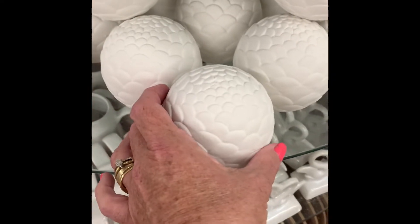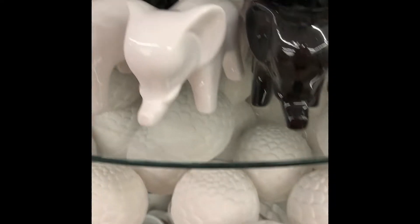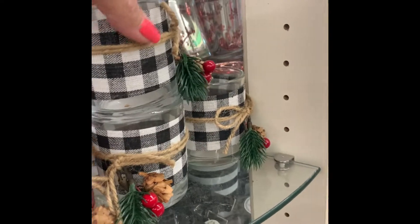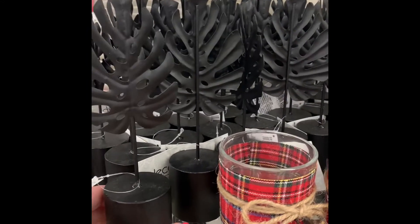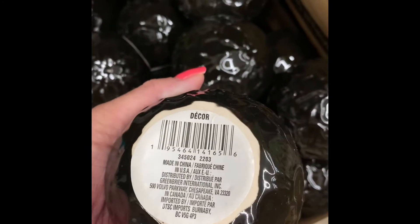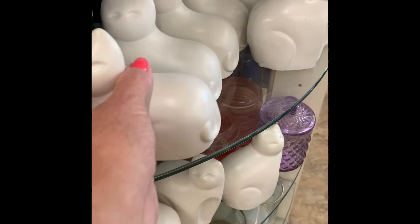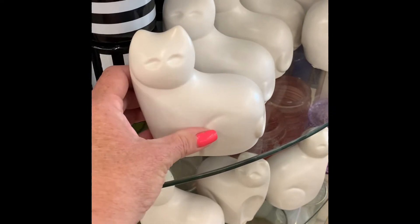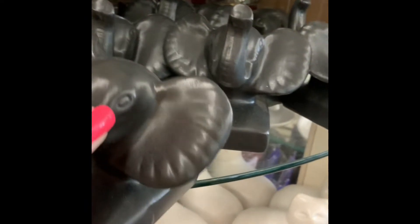Here on the front rounder I have a whole bunch of white decor balls — all white. They have some new elephants in black and white, and what looks like Christmas items, but they're very cute. You can take the Christmas doodads off. And these are new — I'm not sure, I guess it's just decor. They're all black and there are tons of them. They have some cool little cats — I've never seen those before. And they also have this elephant head.